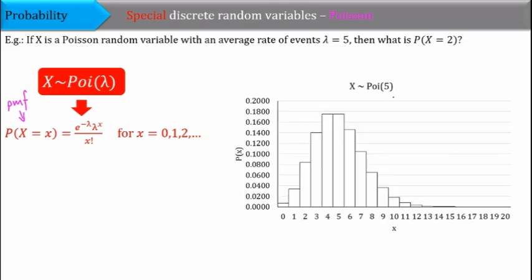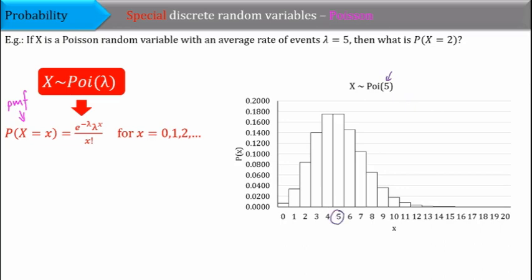Now graphically, this is how a Poisson PMF looks when lambda is equal to 5. Remember, lambda is the average or the expected value. So since lambda is equal to 5, we expect most of the intervals to have 5 or close to 5 events inside of them, because 5 is the average. So that's where we expect most of the results to be. If we observe all the intervals and we count the events that are in them, then most of the intervals will be close to 5. And we can see that over here.